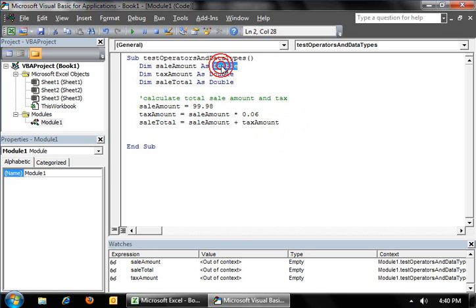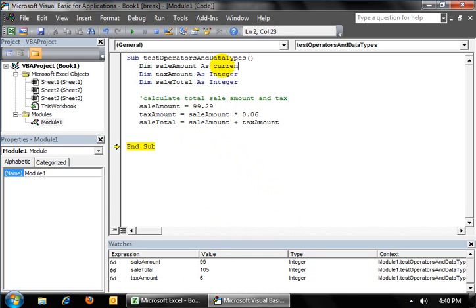Now let's go the other direction. I'm going to go back to integer, and I'm going to change this to 29 cents. Now let's go through and see what happens. Notice that it rounded down because this is an integer. Before, when it was above 50 cents, it rounded it up to $100. Now it rounded it down to $99. And that one's at $6, and that's at 105. So these all get rounded down.